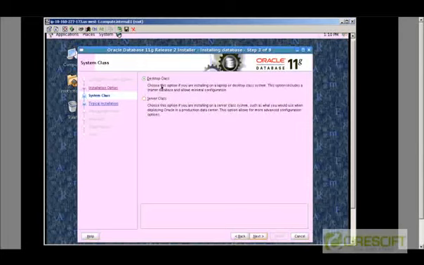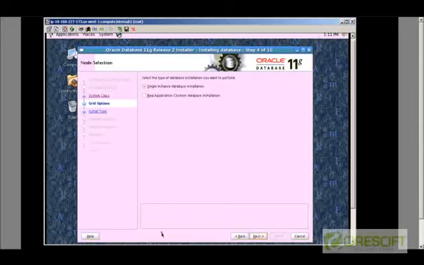So it will ask me what kind of class you want: a desktop class or a server class. Desktop class will give you minimal options just for a test environment, but I think I can go for a server class because I have enough memory, and then I can configure myself. If you do not want to get into the trouble of configuring them, just choose desktop class, then it will show you the minimal number of steps to install. So let's go to server class, and if I demo using server class, then you can always go back and create using desktop class.